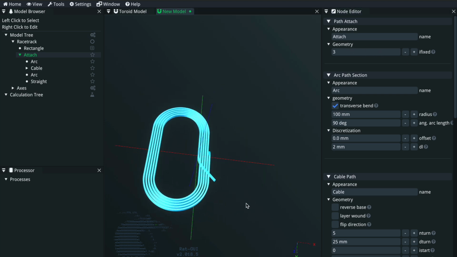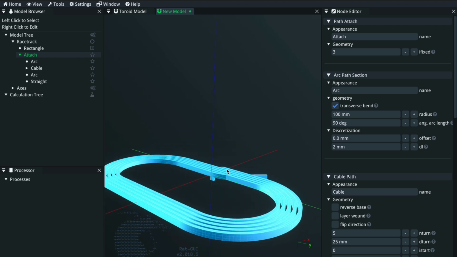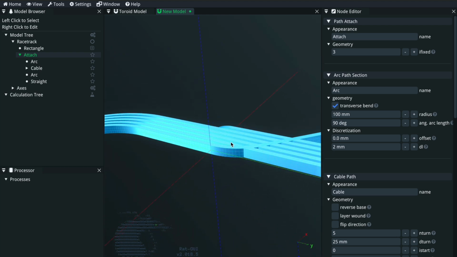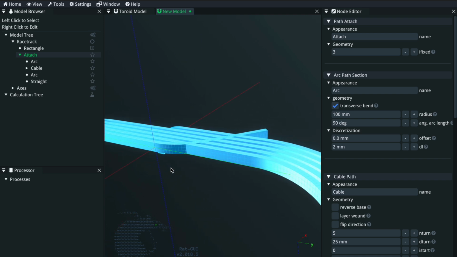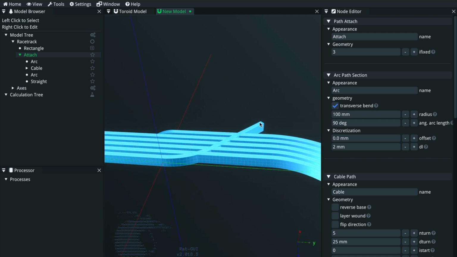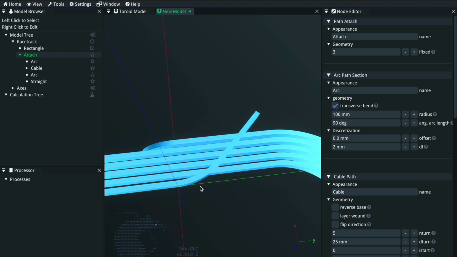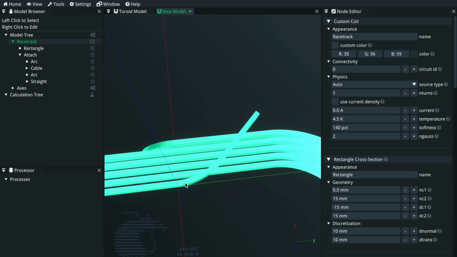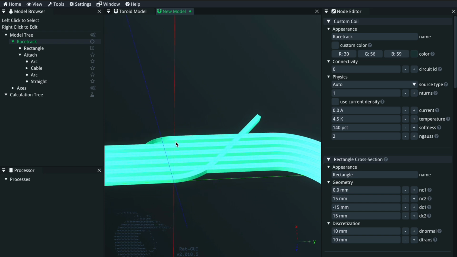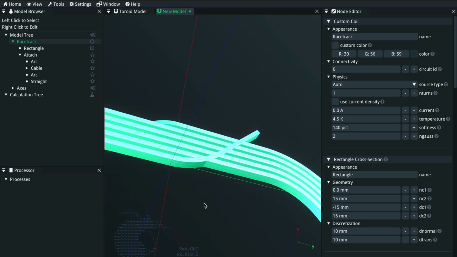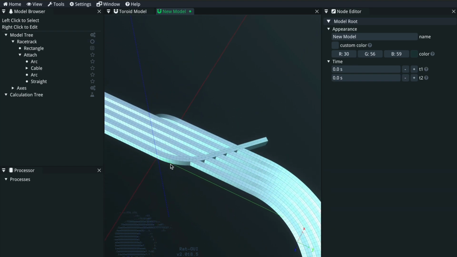You can also move it like this. And then you see, because the orientation has changed, this path is actually in the origin. So that means that this arc over here starts at 0, 0, and it's in the XY plane, because that's how we define the origin. And that means that because this coil is also still in the XY plane, it's actually cutting in there. So that's probably not what you want.